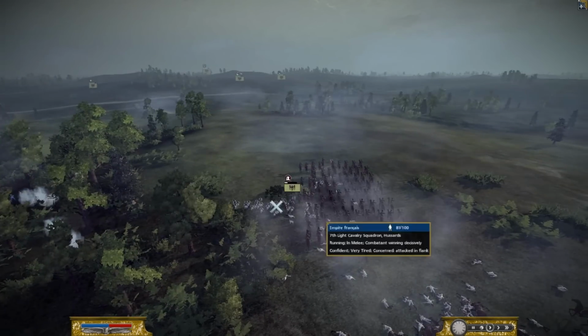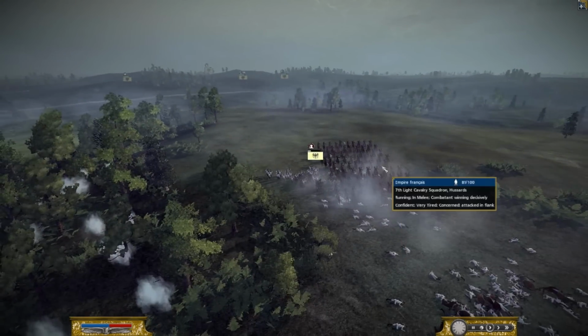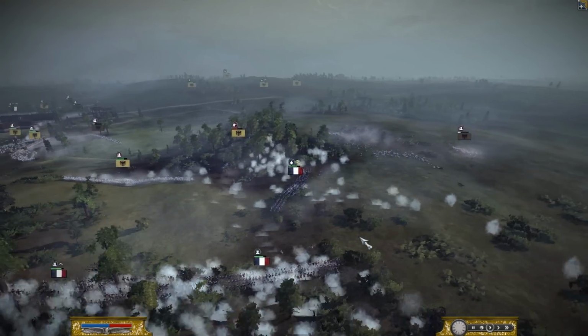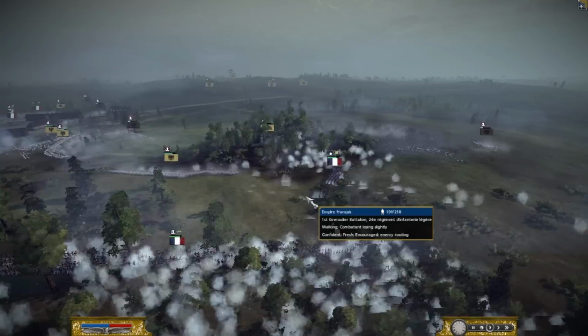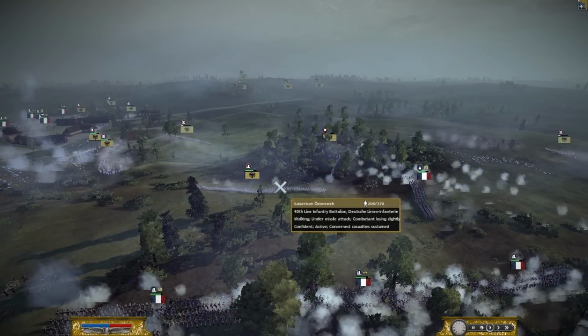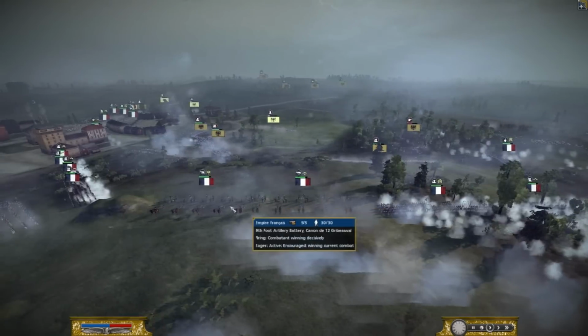And my hussars are chasing after their Austrian battalions as I flank them. Still 80 hussars remaining. That one grenadier battalion I brought over to help, I'm also swinging around now to give two angles of volley fire coming against these Deutsch line infantry units.